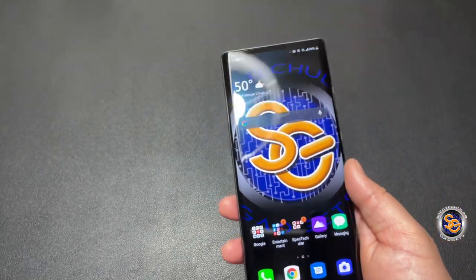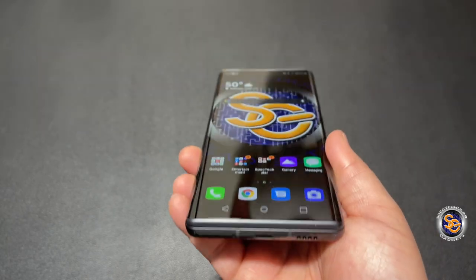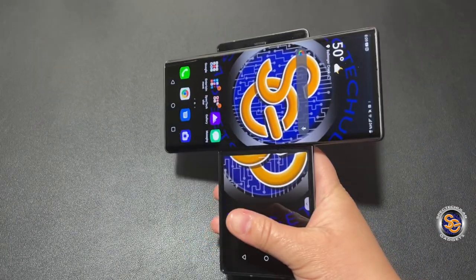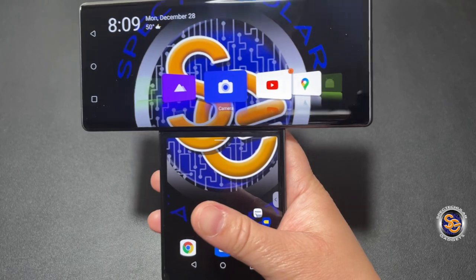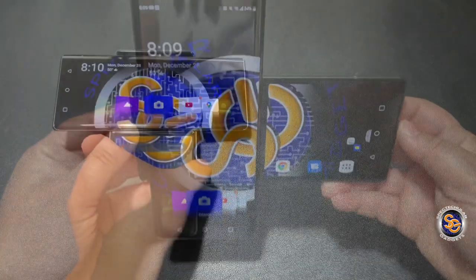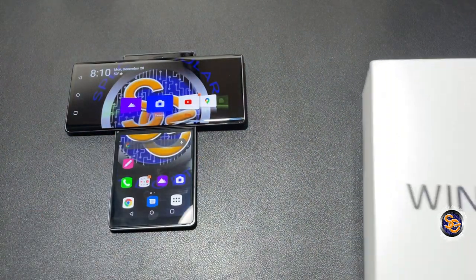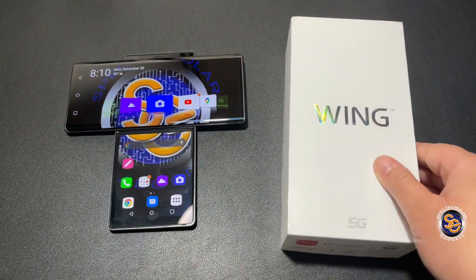The one thing, and I'm not sure because they didn't have room, but the headphone jack is missing. There's no headphone jack. So that's a bummer right there. This is running the Snapdragon 765, and so it has plenty of power. Battery life seems to be pretty good.